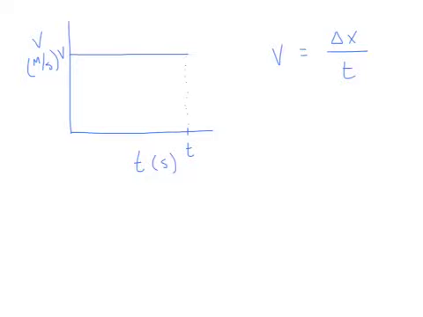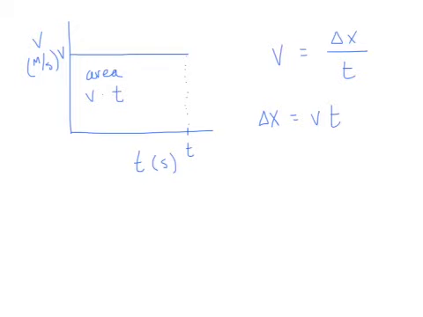And if we take this graph, we can kind of turn it into a rectangle. And if we rearrange our equation to solve it for displacement, we are going to see that the displacement equals the average velocity times the time. And what you will also know is that the area of this rectangle is going to be the velocity times the time. And the cool thing about this is it doesn't just work for this very, very simple graph. It works for any velocity versus time graph.